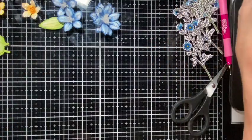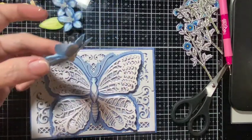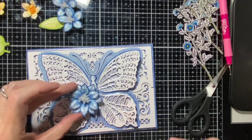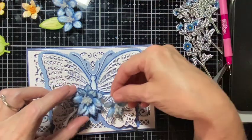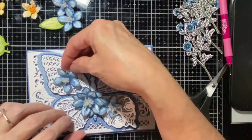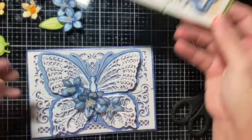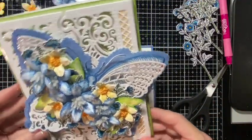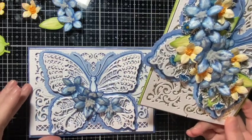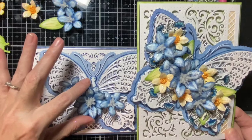Okay, so when you're designing the card, you want to kind of set your flowers out and get an idea of where you're going to want them, where your spread is. Like I said, with my first one, it was tilted, so I kind of went at a diagonal. We're going to have to do that with this one too, because like I said, we want the face to show.